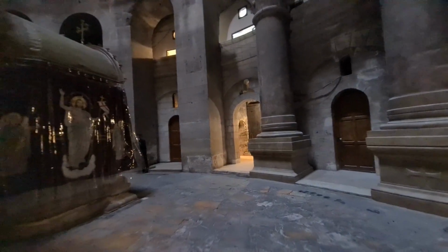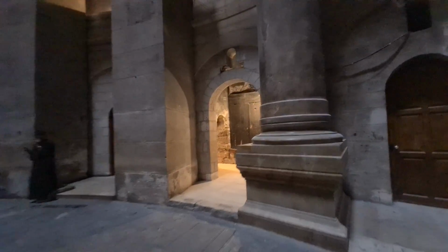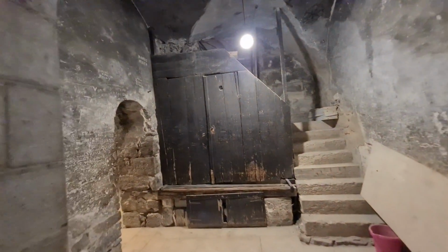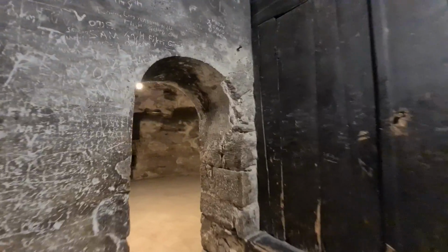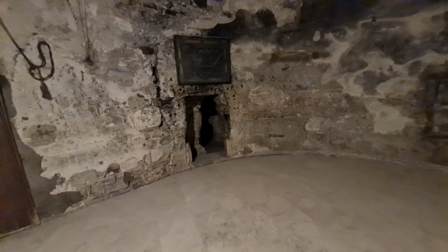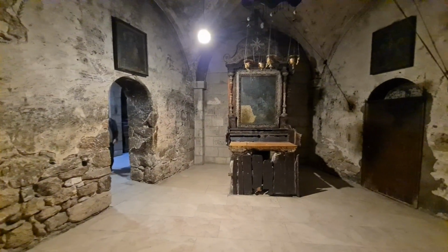Then let's go into that unknown chapel. We know that Jesus got his tomb, that no one used before, from Joseph of Arimathea, in a garden. The tomb is in here, and in that garden we found Jewish tombs from the time of Jesus. Remember we talked about the niches: they used to bury the people, and then they put the bones in a small ossuary. That's how the Jews used to be buried. Now, if Jesus got Joseph of Arimathea's tomb that no one used before, then we believe that he built himself another tomb for his family. Then let's just bless it for a minute.